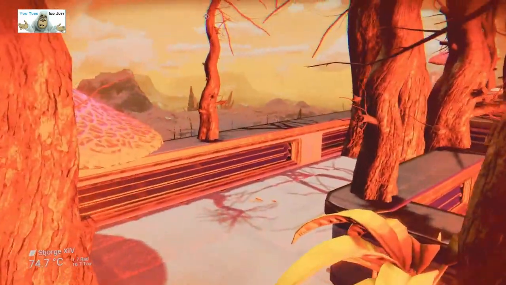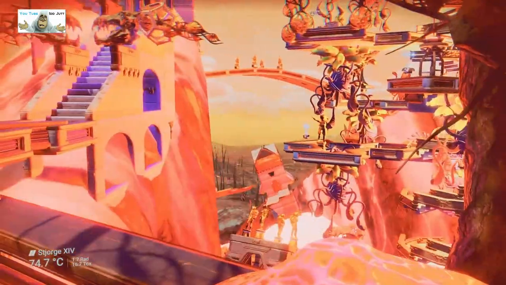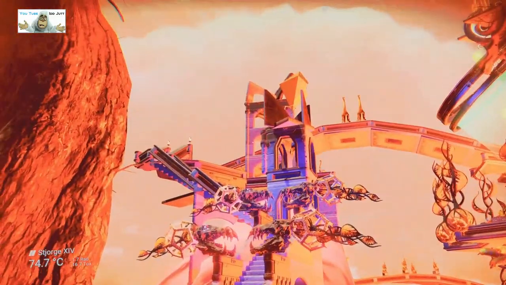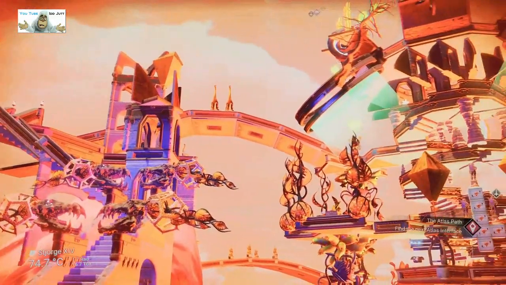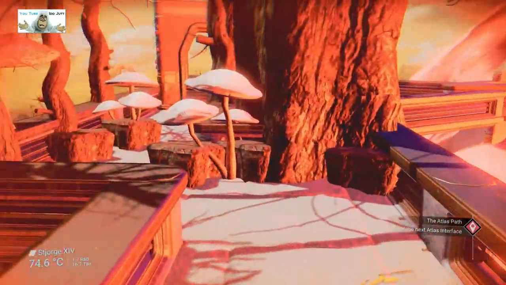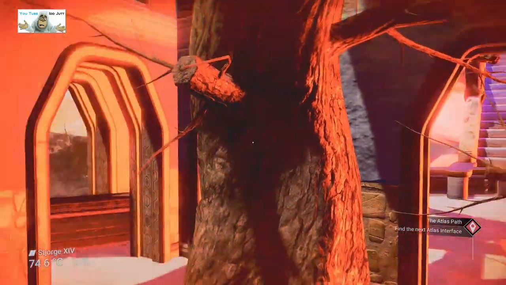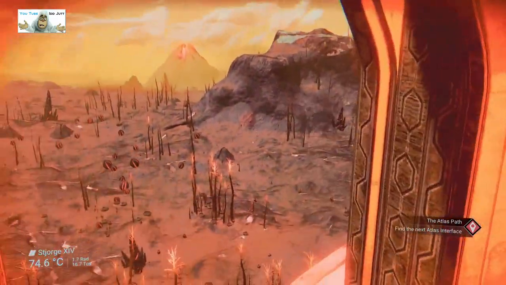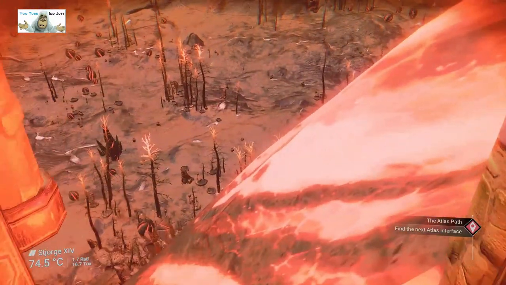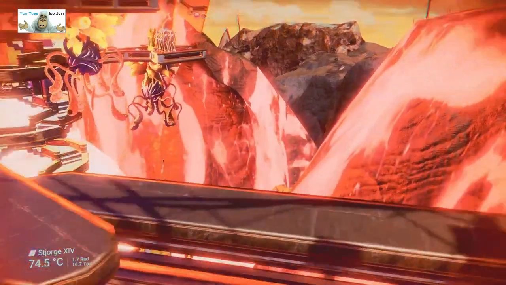Where are we? These trees are doing well for being inside a volcano. It's a mushroom. The stairs. I'm trying to figure out where I am. Oh, ship's in that direction. So we're getting close back to my ship. There's some stairs over there, so we better go have a look over the wall. Edge of the volcano. So back through to the stairwell.